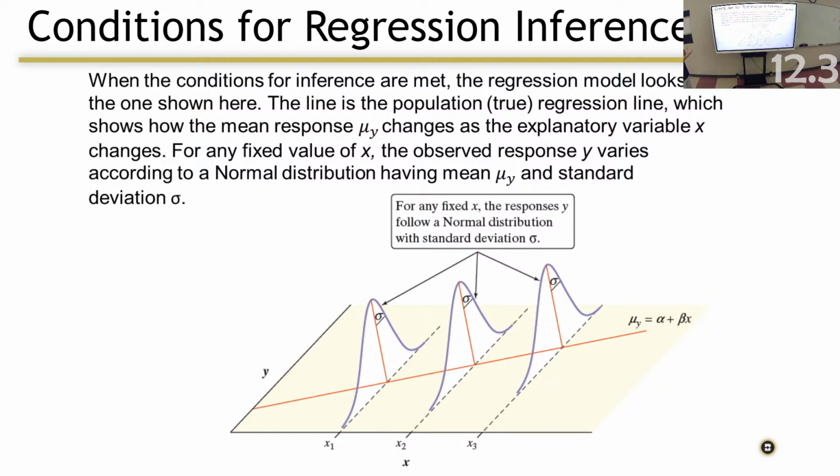So now picture this. This is somewhat of a three-dimensional type shape. This is the population slope. Here is a population point, but then I have these normal distributions around each one of those points. You have to picture this as a three-dimensional shape. You have all these normal distributions around it. So I would expect to get somewhere close to this, close to these, close to these. Bear with me on that.